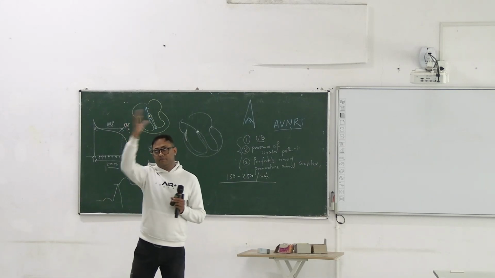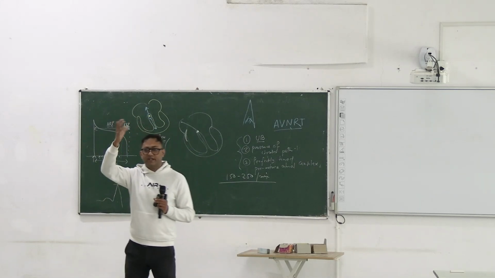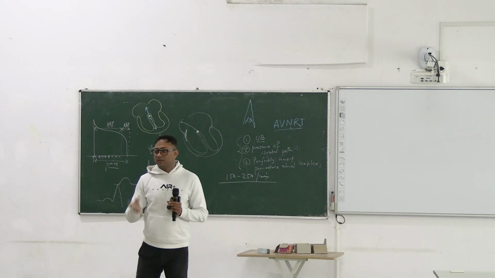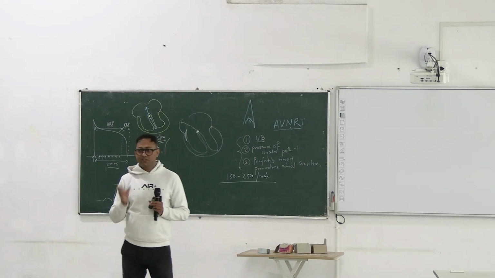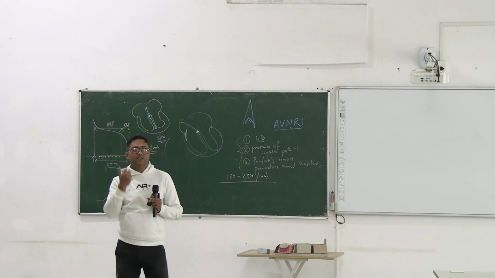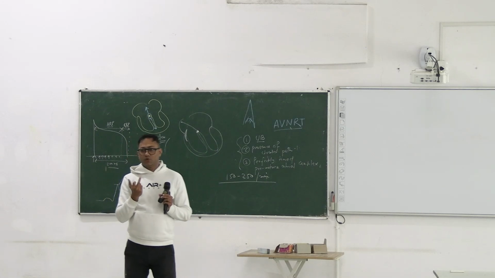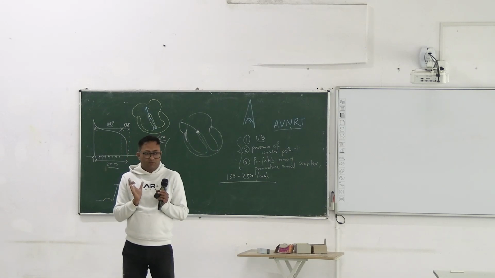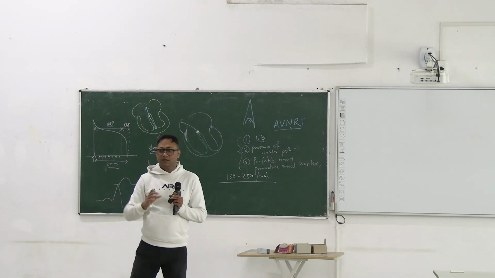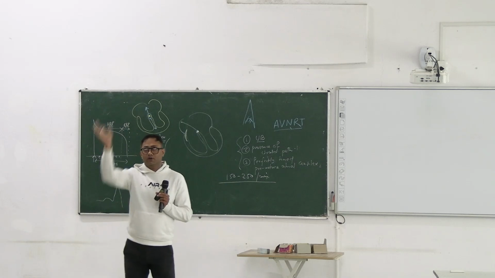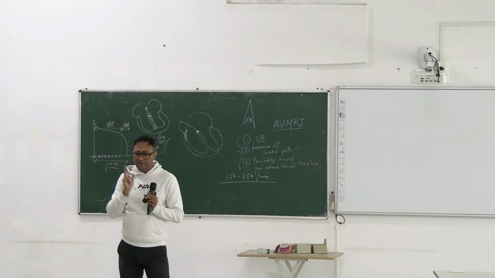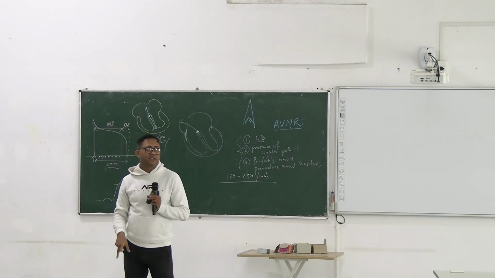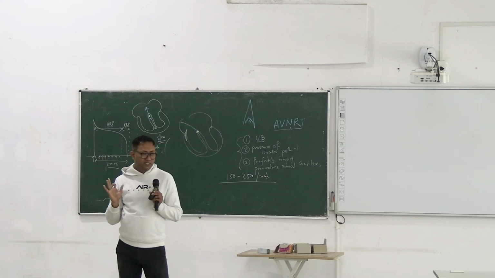The rhythm is being generated from the atria. The function of the AV node is checking. I will check what signal is coming from the SA node. If it is okay, the signal is coming from atria. The AV node is checking all the signals coming from atria. If it is okay, then only I allow it to the ventricle, because the ventricle is a sophisticated area.